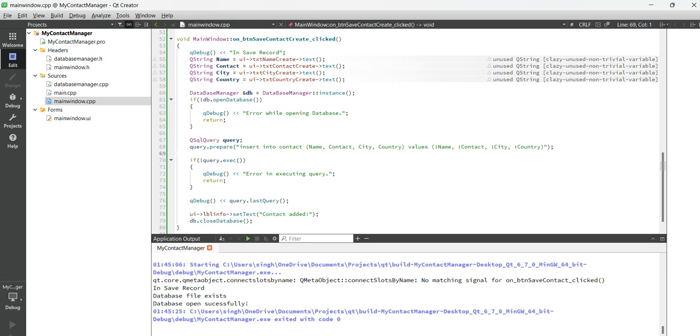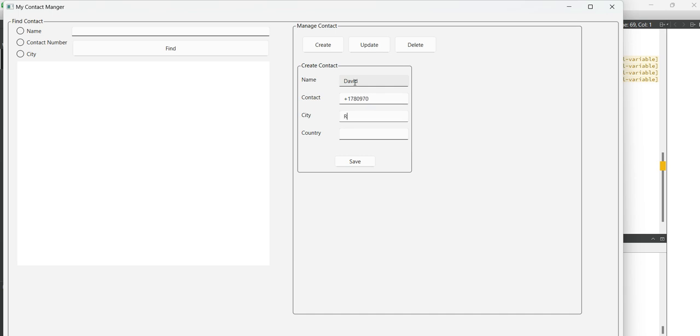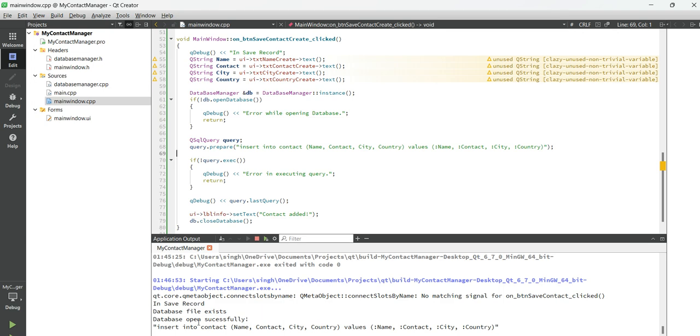But let me quickly, let's debug it. David plus one, some random number, city Richmond, and country USA. Let me save it. Contact added. And then let me minimize it and see. Insert into contact.